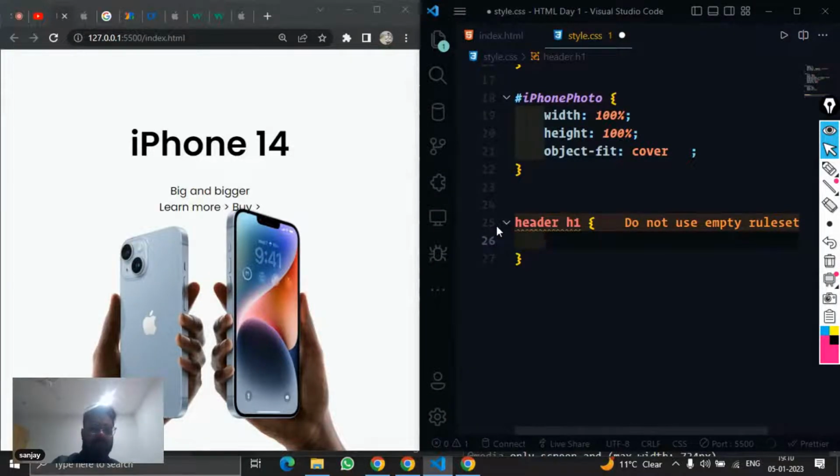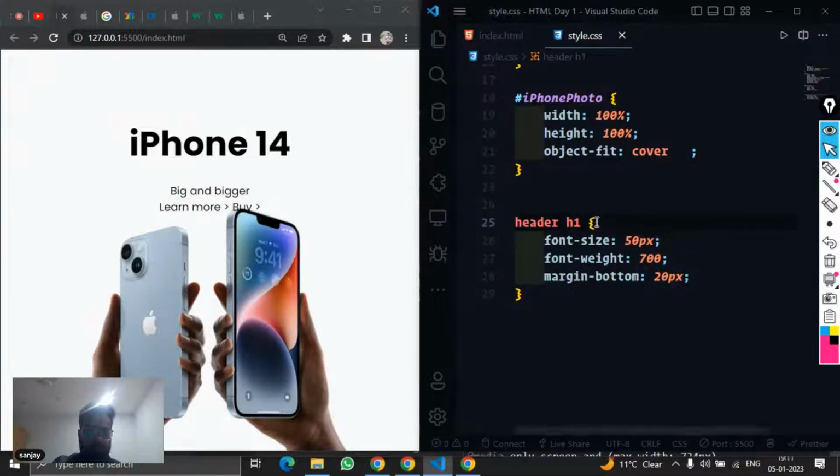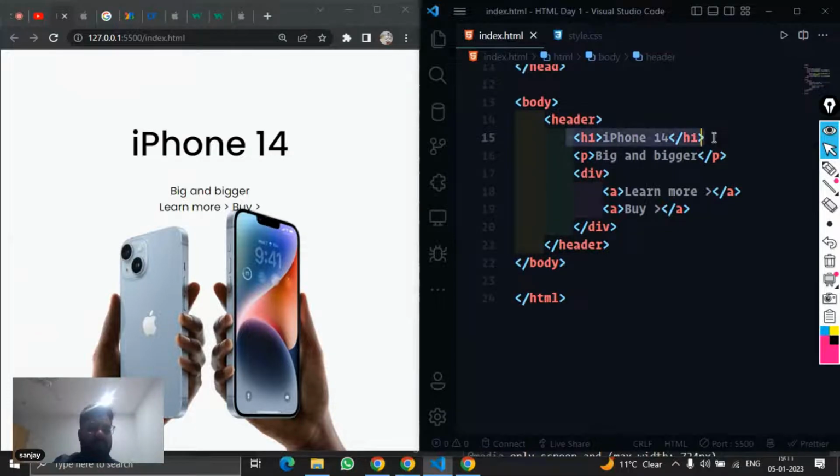Then I can give it a property like this, and let's set it to 500 pixels. So this is a child selector. It selects all the H1s inside of the header, and luckily we just have a single H1 inside the header.